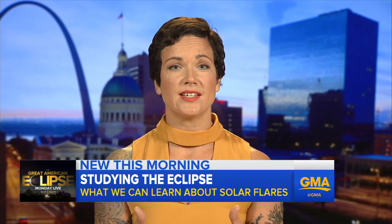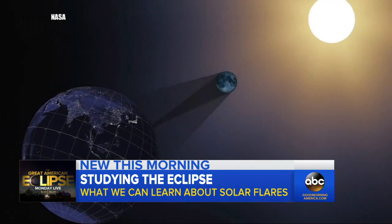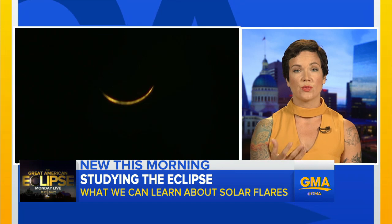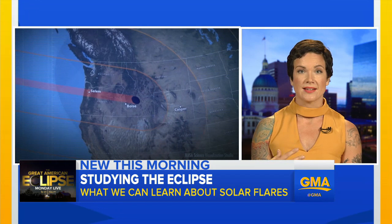And what can scientists learn from an eclipse? Well, for scientists who study the sun, one of the challenges is that the central disk of the sun is really bright, and it makes it very difficult to see the outer layers of the sun — the corona — this hot outer extended region that we'll all be able to see during the total eclipse. The moon actually does a very perfect job of blocking out that bright light so we can study the outer layers. And the reason you'd want to do that is that it creates what we call space weather — streams of radiation and particles that can impact us here on Earth and affect our power grid, our communication satellites, et cetera.